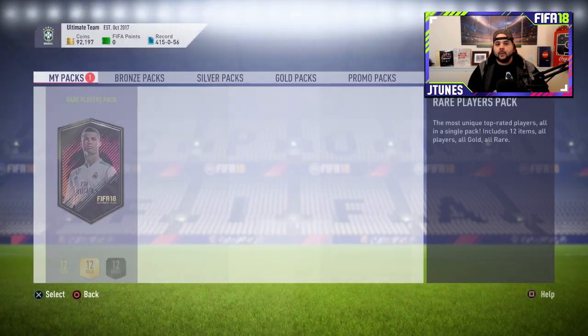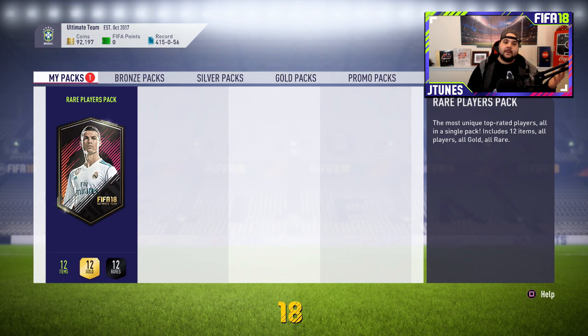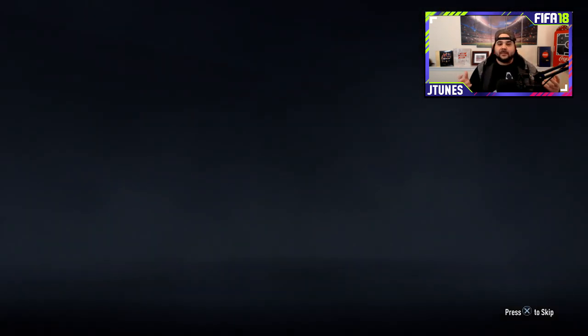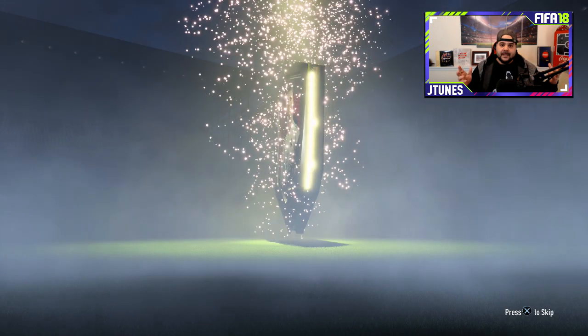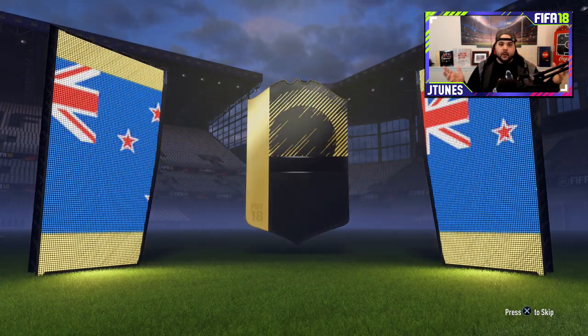All right, guys, so let's go ahead and open up this rare players pack. We really haven't got anything out of these SBCs, but maybe this last rare players pack will give us something. Hopefully we get at least boards here, and we are going to get boards. They're not blue, which kind of sucks. We do get an inform. The new informs are out as well.